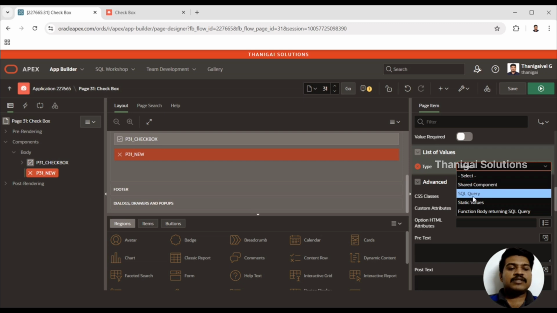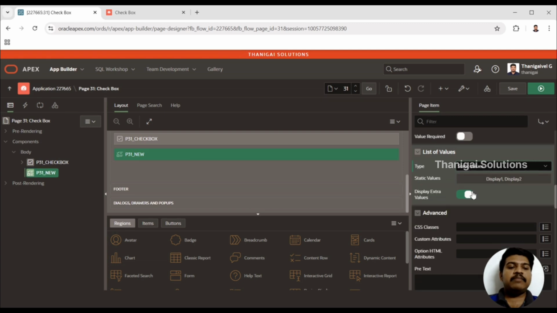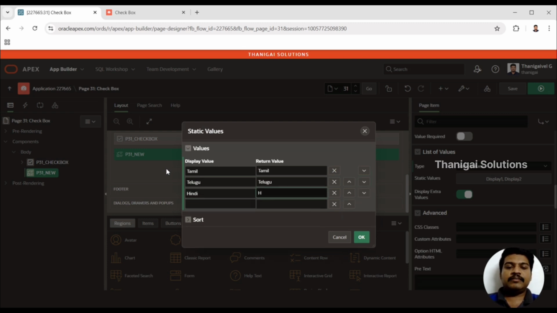So here I am going to select. Here you can give a SQL query, shared component, or a static value. For the time being, I am going to give a static value. So how to give a static value? This is the display value, so I am giving Tamil. Here I am going to return the same, Tamil. Here Telugu, here also Telugu. Here Hindi, here also Hindi.